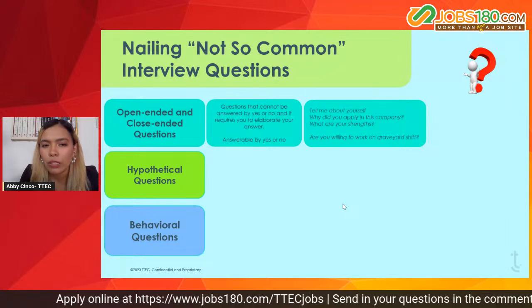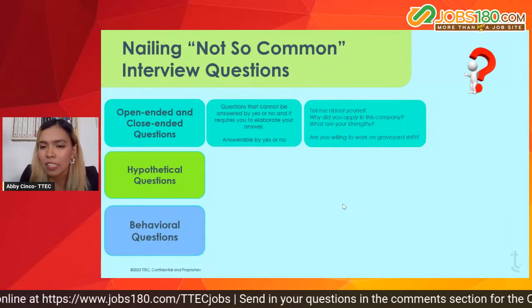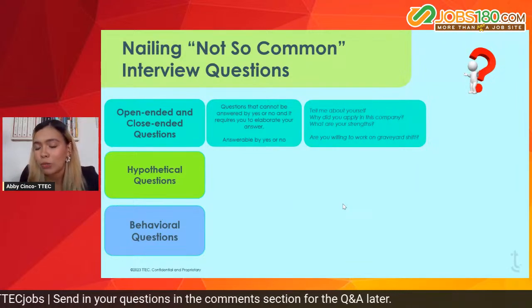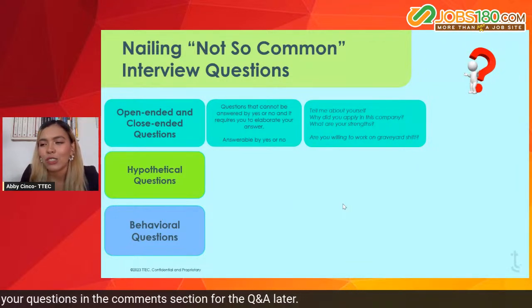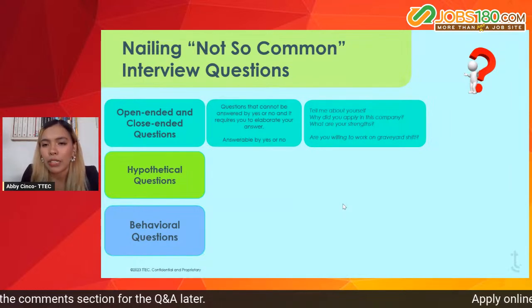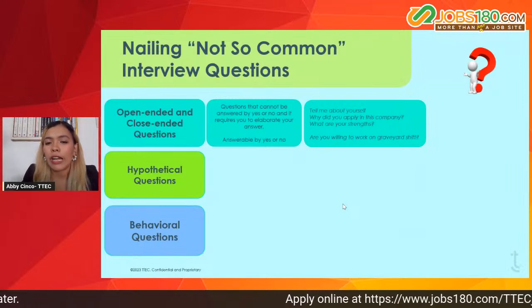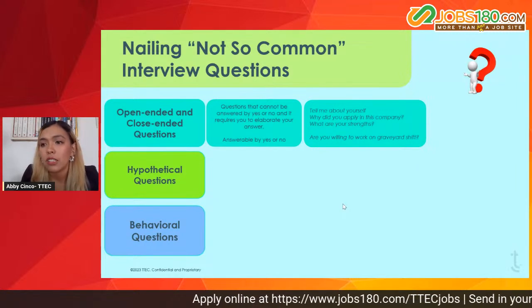Of course, these cannot be answered by yes or no. It's kind of weird if the recruiter says, "Tell me about your job," and you say yes, right? So of course, you need to share your background. You need to elaborate your responses so the recruiter would understand, and make sure that your answers are coherent and relevant to the question.